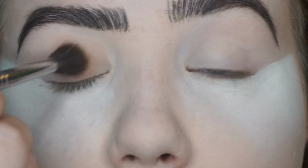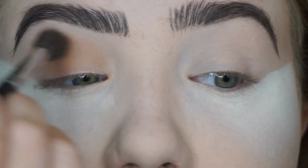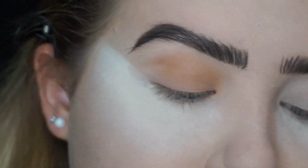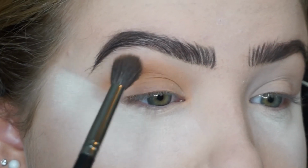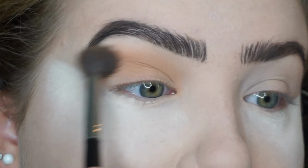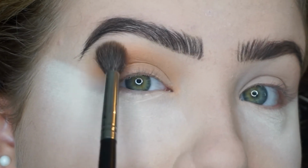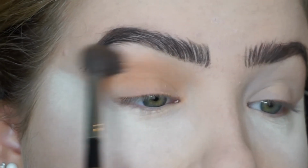And I'm just going to start with patting that all over the lid. I'm going to be bringing this up until right underneath the brow bone. I really want this to be a nice smoked out base color.